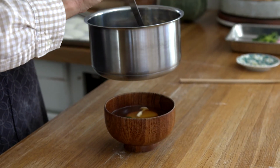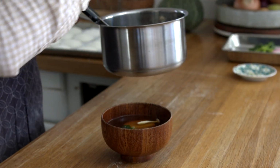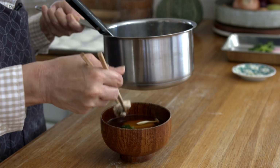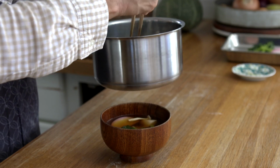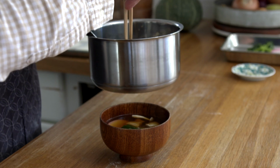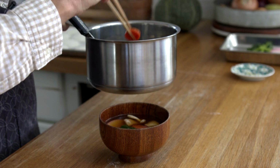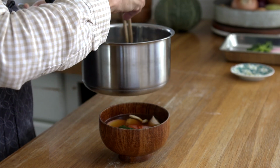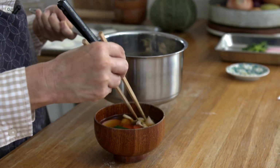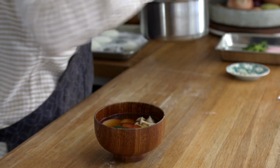So we have some shimeji in there. And I'm also going to put some of the carrots and chicken, maybe a couple pieces each. Like I said, it shouldn't be overrun with too many ingredients. I like having the addition of the carrot and the spinach because it adds nice color. And of course, some shimeji. Let's put a couple more in there. And we'll want to top it with that lemon zest.